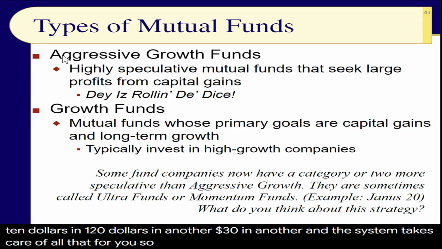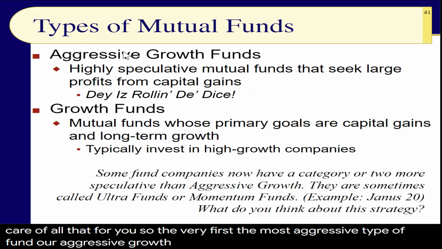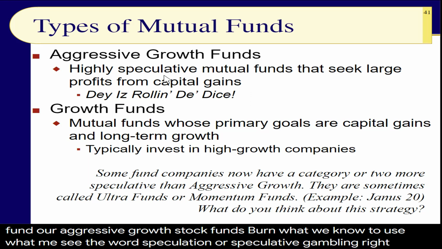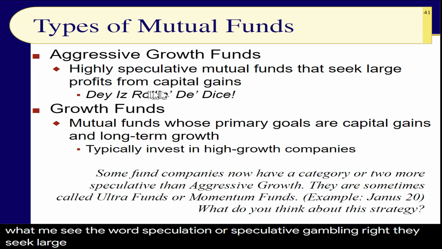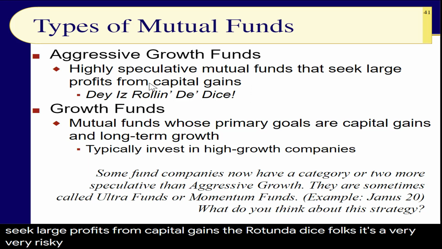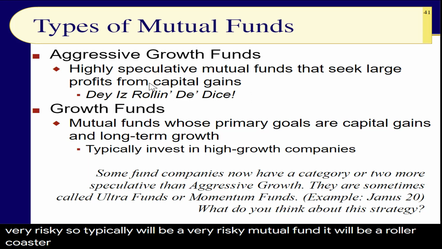So the very first, the most aggressive type of fund are aggressive growth stock funds. Highly speculative. Remember what we know to use when we see the word speculation or speculative? Gambling, right? They seek large profits from capital gains. They're rolling the dice, folks. It's typically a very, very risky mutual fund. It will be a roller coaster.